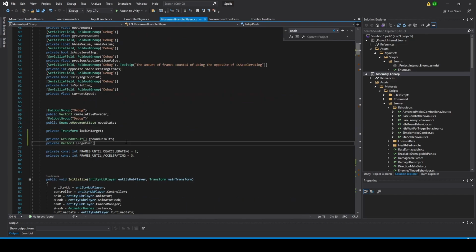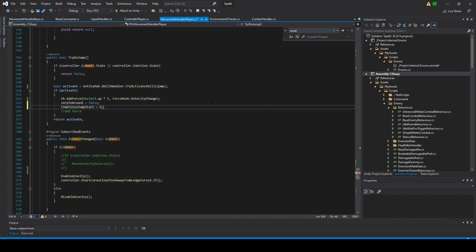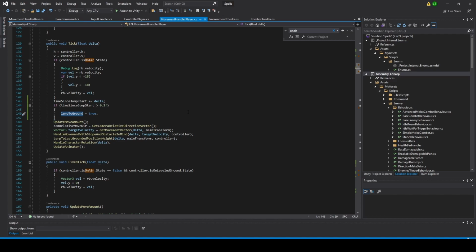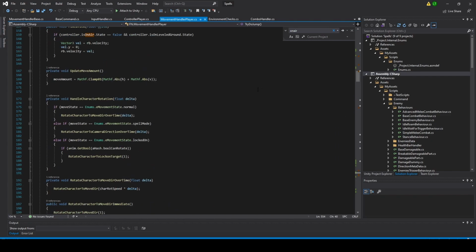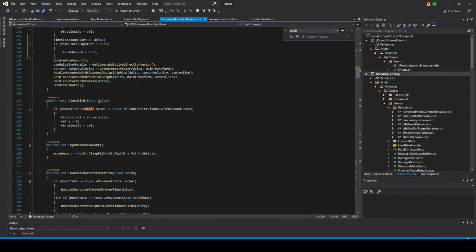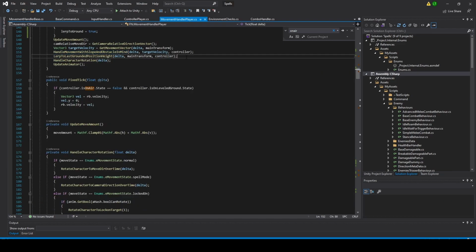I then created a boolean called lerp to ground, and a timer counting the time passed since the jump started. Set it to false at the start of the jump, and to true 0.2 seconds after the jump started. I did this to give the character a grace period to get away from the ground after jumping, so that the ground detection will be far enough from the ground for the ground height snapping not to happen.